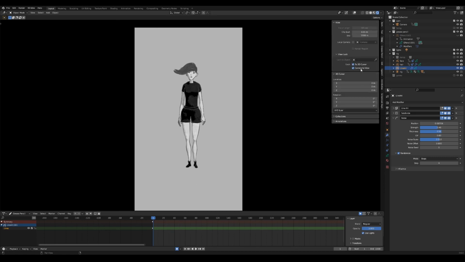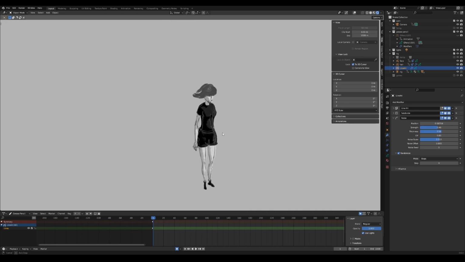And if I turn on the camera to view option, if I start to rotate the character, you can see those lines work pretty well. I mean, there are glitches here and there because Blender is trying to figure out what it should do, to make us happy. But anyway, surprisingly it does a pretty good job if you ask me. But it works only from the point of view of the camera, as I said.